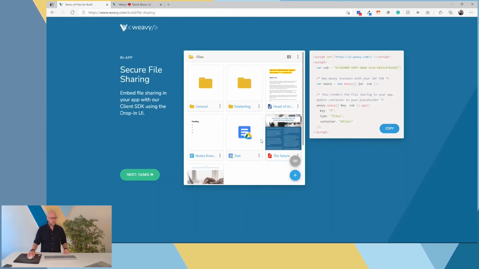Very good. So that's what we can do with files: drag and drop, create folders, all that good stuff. Again, exactly the same code snippet to get it up and running. The difference is type. That's all. And again, you can copy and paste this particular code snippet, right? We're going to share those resources later. You can copy and paste this, and it will work in your app.